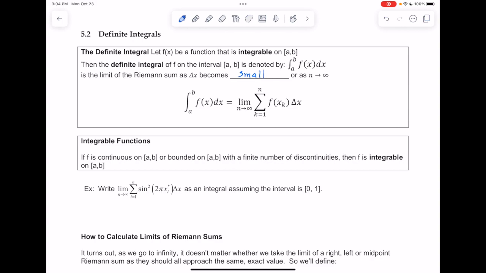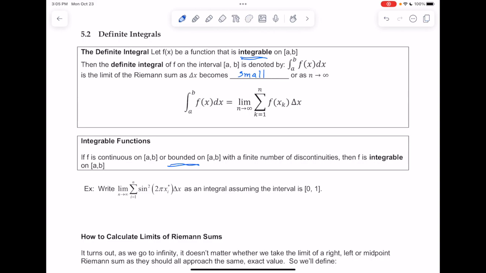So they use this word integrable up here. What does that mean? We have a definition below. If f is continuous on the closed interval from a to b, then it's integrable. Or if it's bounded on a to b, so it doesn't go up to infinity or negative infinity, with a finite number of discontinuities, then it's still integrable on a to b. Most of the functions that we're going to find the definite integral for are continuous on the closed interval, so the other thing about the discontinuities won't be an issue too much. Notice, though, that it has to be bounded, and what that means is you can't have vertical asymptotes where the function's going up to infinity or down to negative infinity.